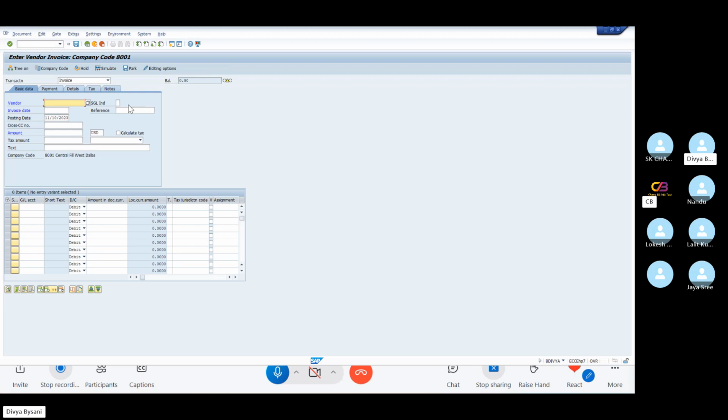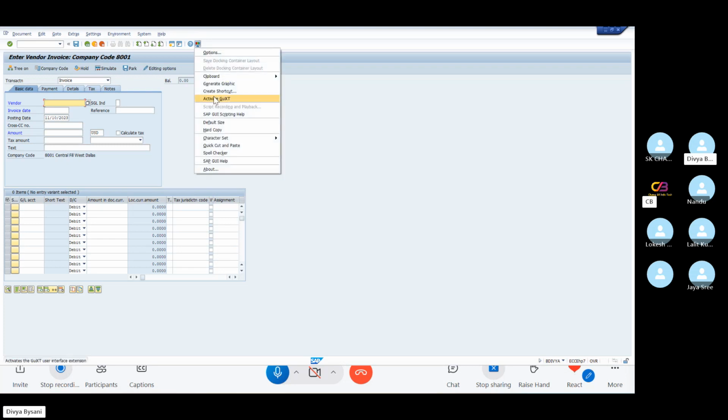Okay, do one thing. Go to customization, increase your font size. Next to that, the last one. Increase your font size. How, sir? Go to options.